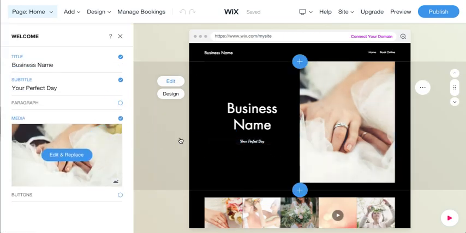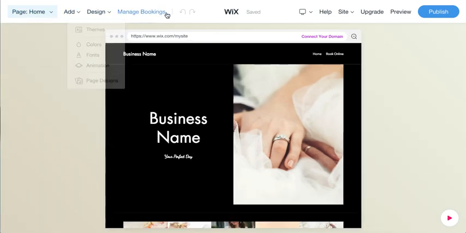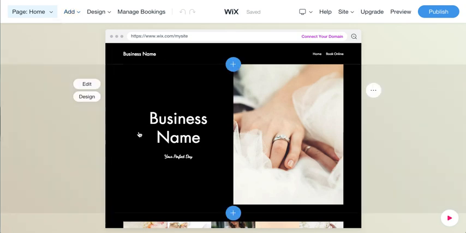So a lot of people want to move over to the formal Wix editor, and I'll show you how to do that. It's really, really easy. So if you are on an ADI site, I'll show you the difference here. If you're on an ADI editor, your top bar of your editor looks like this, and the screen looks like this. Very, very simple. When you hover over elements, you have an option to add things in, edit them, design them.